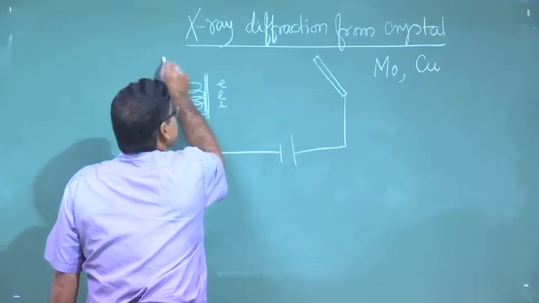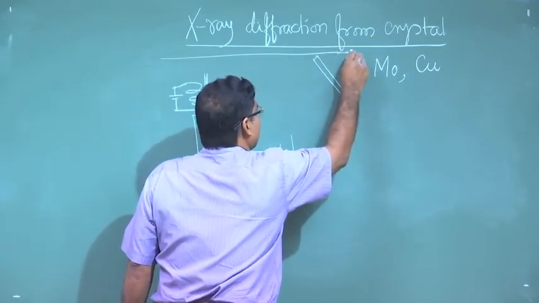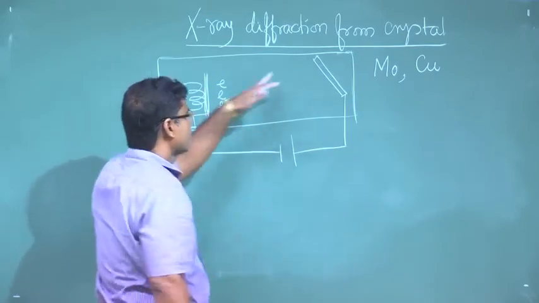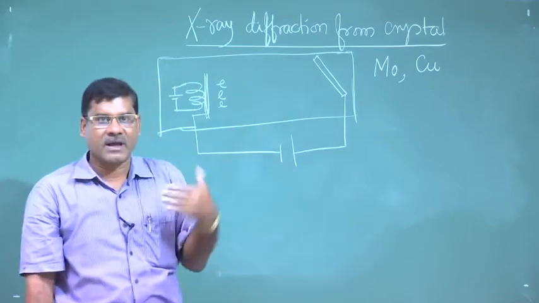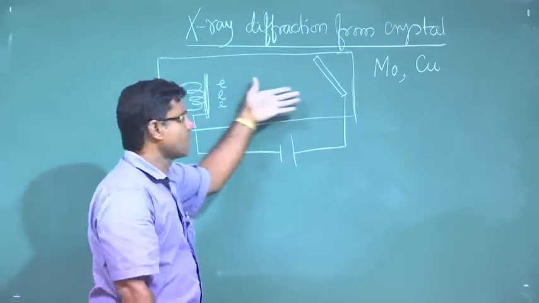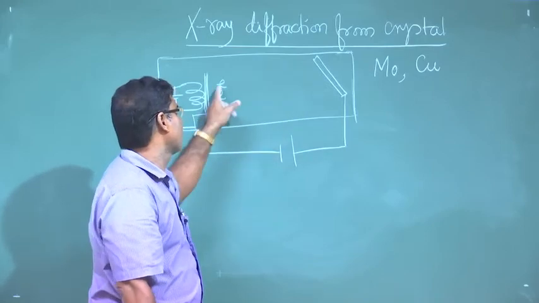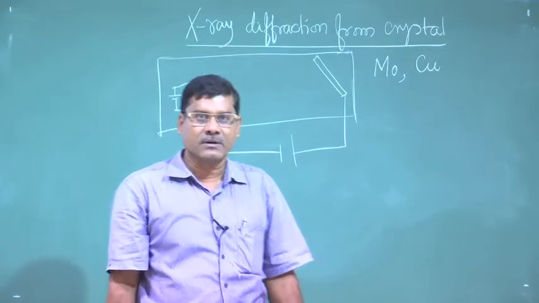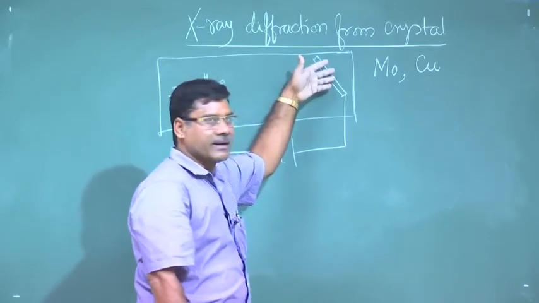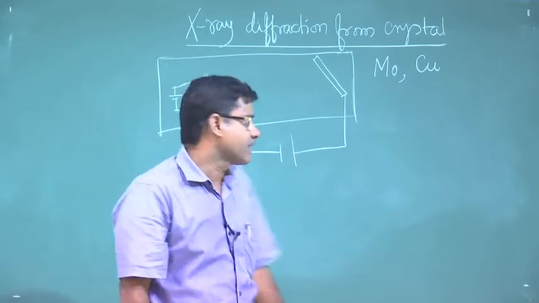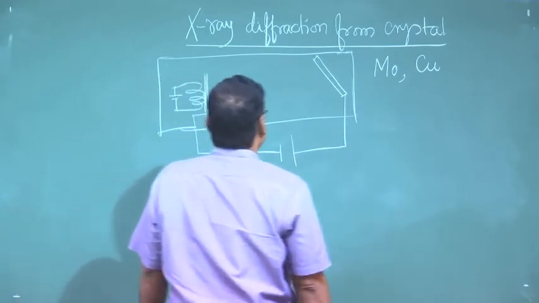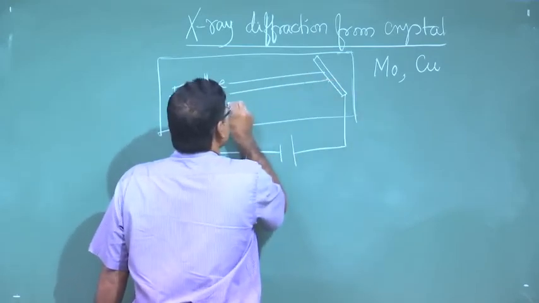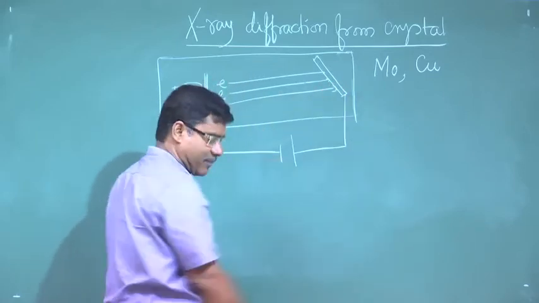So, this whole system is kept in a tube, and this tube is under vacuum, okay. Because if it is not under vacuum, if air is there, it will collide with air molecules, so it will be scattered in different directions. So, that we do not want, so it should accelerate and directly hit our target anode material, okay. So, when it will be accelerated and hit this material, what will happen?